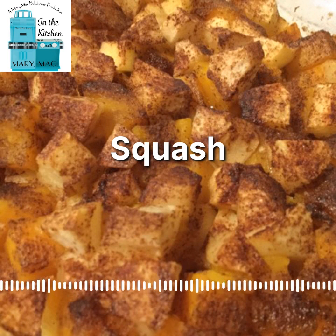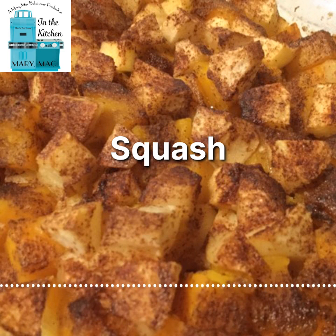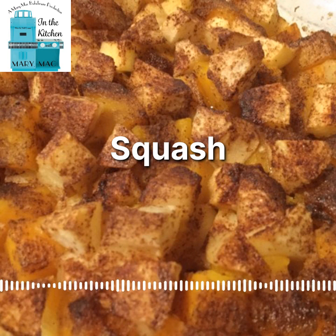Okay, so that's what we're going to work with, that cooked flesh that we've allowed to cool and removed from the skin. Next, you're going to need 3 to 4 medium-sized apples, either a Golden Delicious or a Braeburn, or if you're really a Granny Smith lover, you can use those. I think they're a little too tart to use in something like this because we're not going to be using much sugar at all. So I would say a Golden Delicious, or even a Ginger Gold. So 3 to 4 medium apples, peeled, cored, and chopped into about 1/2-inch square chunks.